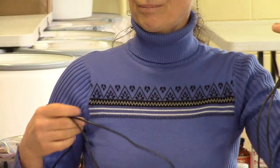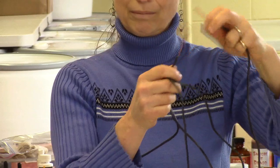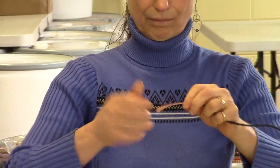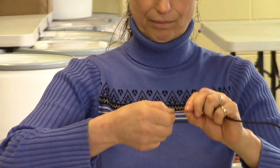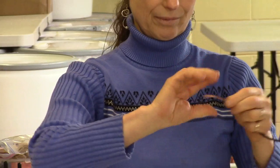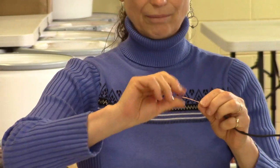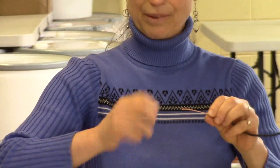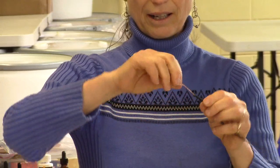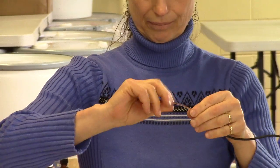Usually an inch or so. I usually make an inch on one end that's going to attach to the battery to keep the wires shorter so they don't risk touching. And then on the sponge end, maybe an inch and a half. A little longer for the sponge and a little shorter for the battery end. But actually, if you made them exactly the same, it wouldn't matter. An inch and a half is the right range. 2 inches, it's kind of getting sloppy. Then twist them up, and I keep them neat.